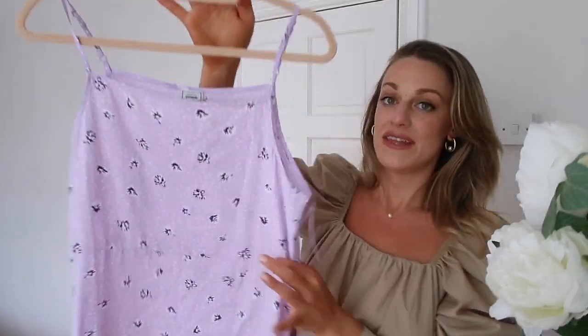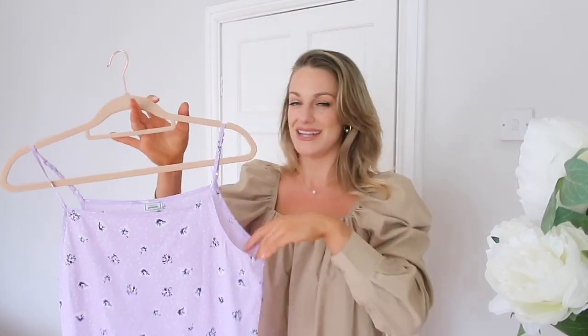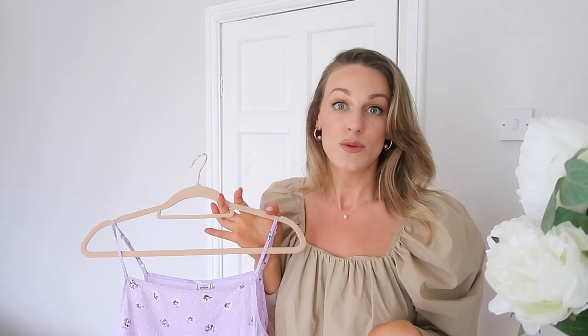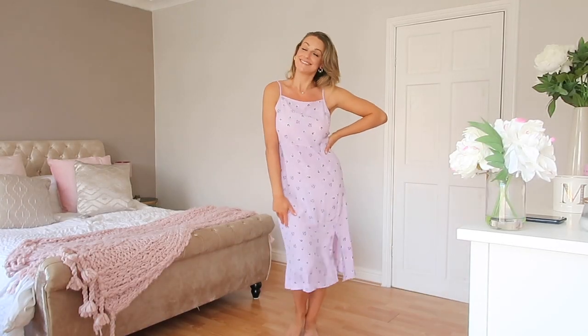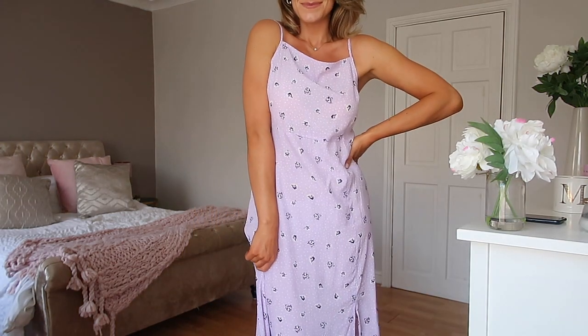I love the colour of this. I think it's really beautiful, and lilac is something that I've just recently got into, and like these pastel-y colours. They're not normally colours I would ever wear. I wouldn't normally wear colours. So for me to be showing you all these colours in this haul is like, it's crazy. But I actually am really enjoying it, and I really like all these florally patterns at the minute. And I'm just definitely getting a bit more out there, which I think is good to try different things.